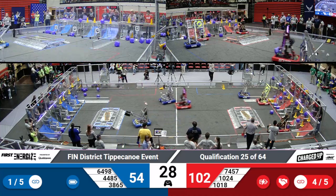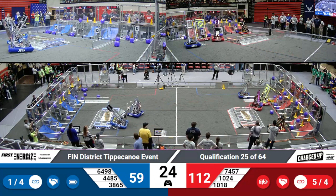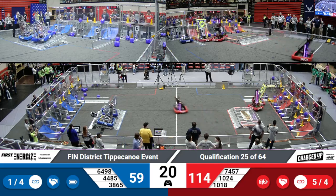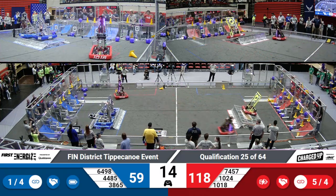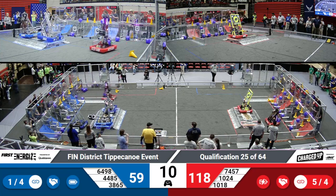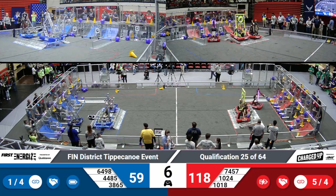30 seconds for the match, that means we're in the end game. Students will move their robots towards those charge stations, which is now where they can get the most amount of points for a single action. They can get six points for touching the charge station, but they ideally want ten per robot by getting it in a balanced configuration. The Blue Alliance already has two, and the Red Alliance is sitting pretty with one, hoping to get another one up there to shore up their match.